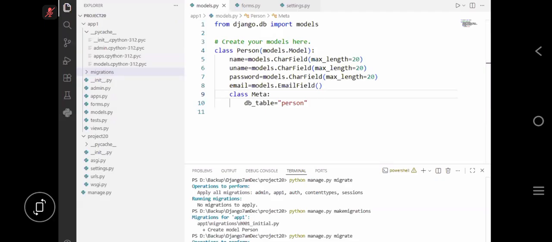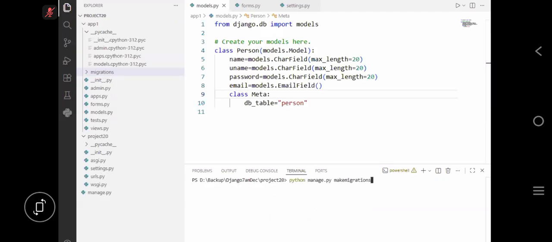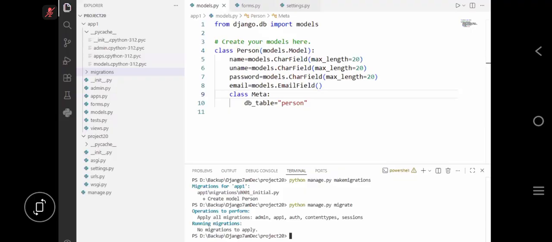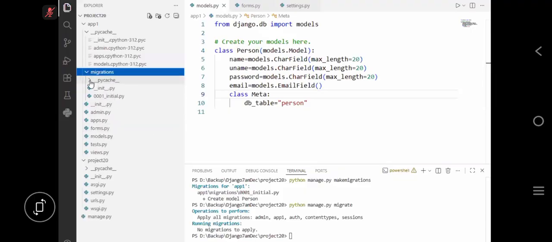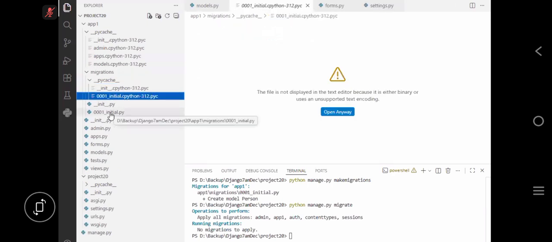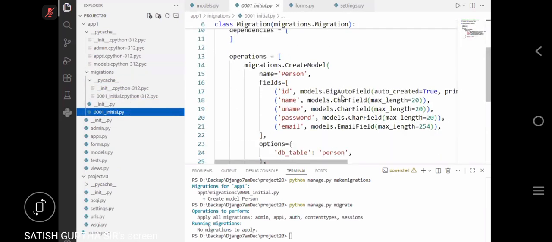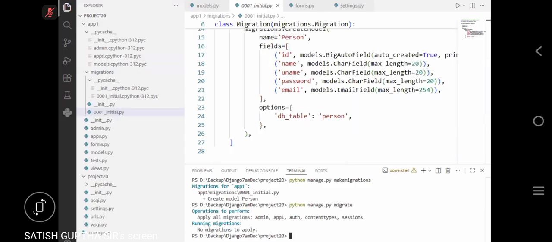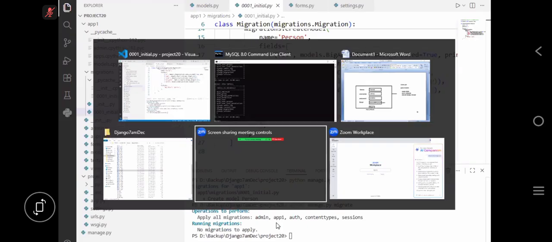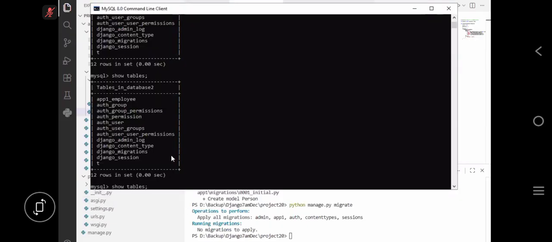Okay, right. So what we'll do is make migrations and just migrate. It's not applied, or it's not applying. Database 2.